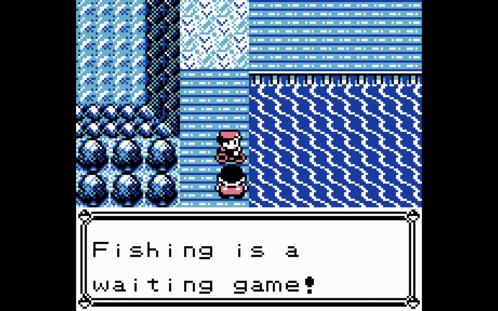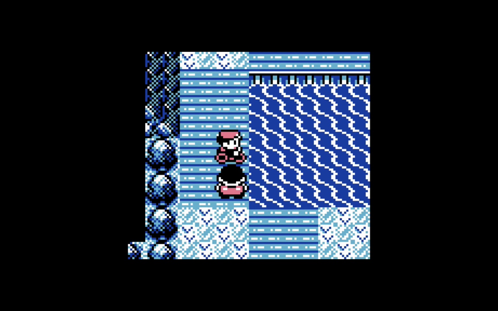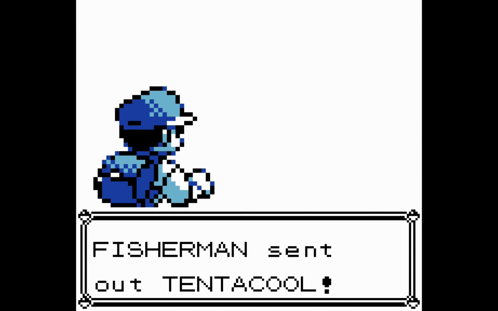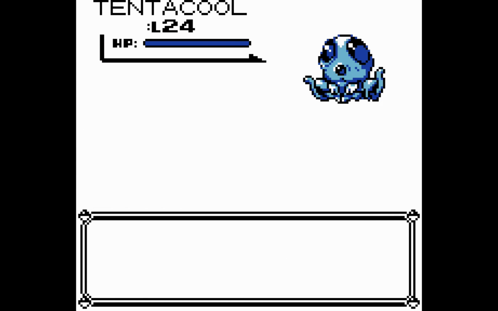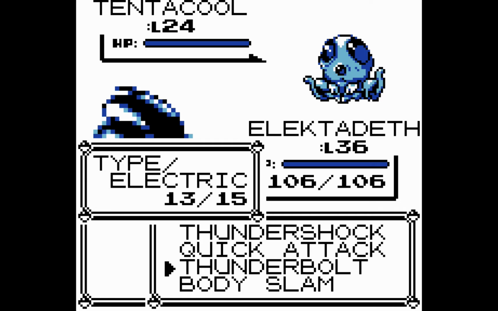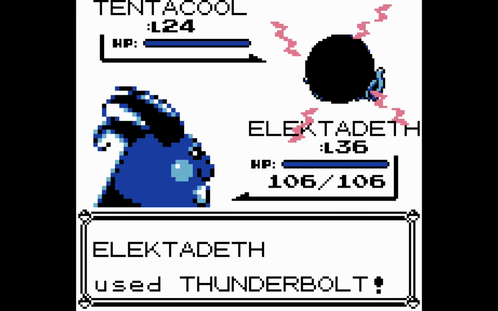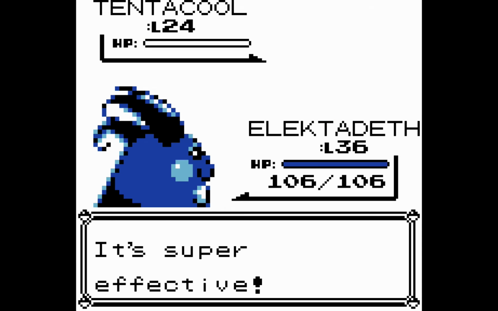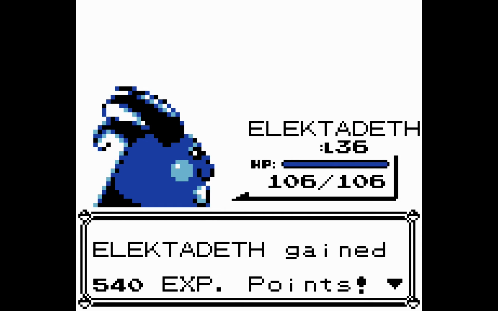So, yeah, this is going to be a long episode here. Well, I don't know about how long, but I'm thinking we'll probably see Tentacool too. He gets annoying, so he'll get a Thunderbolt. Yeah, probably just gonna be trainers this time around. I think I'll hold off and do Fuchsia City for its own video. Well, I don't know about tomorrow.